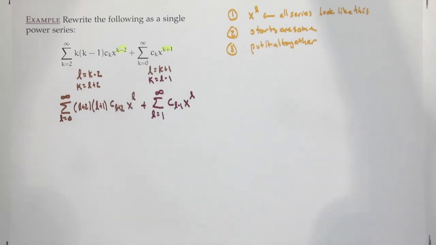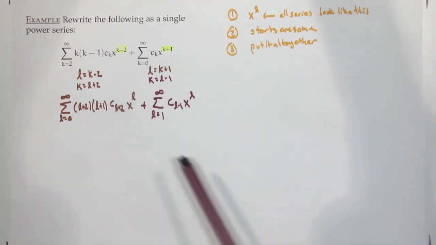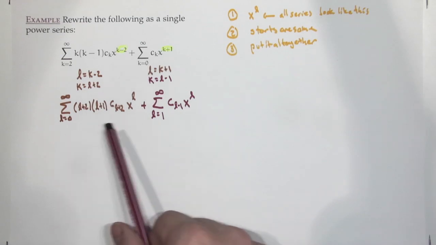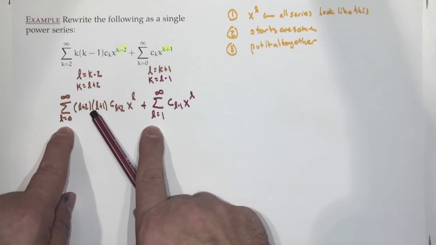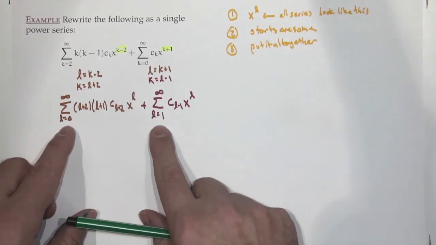So this is going to let me pull things together. And the key is, why do I want things to have the same x to the L? Because I want to group coefficients. That's what's really happening. I'm setting myself up to group coefficients. And so here I'm just making sure that these match up so that I can group very readily. Now I go to the second thing and say, well, are my starts the same? No, they're not. Okay, so we need to fix that. Well, what do we need to fix?